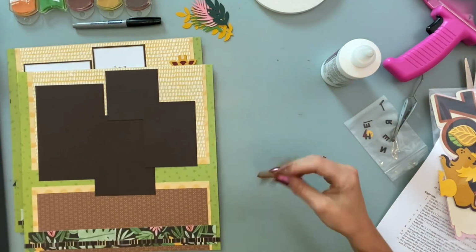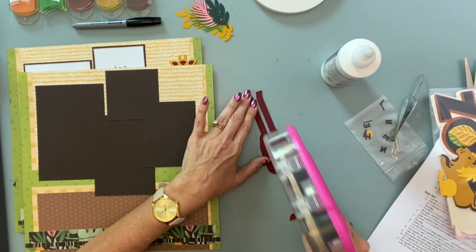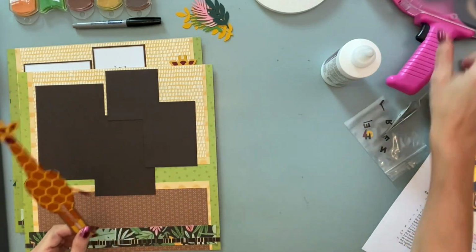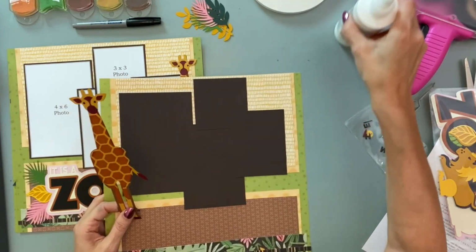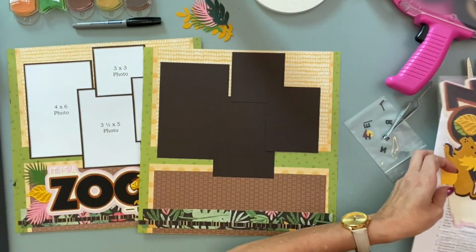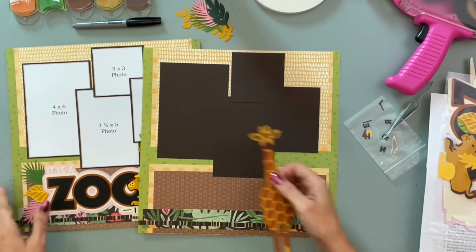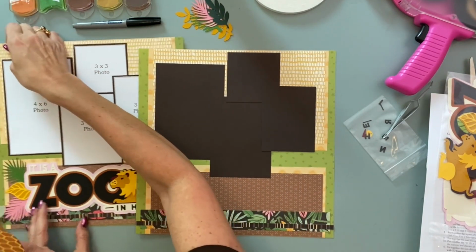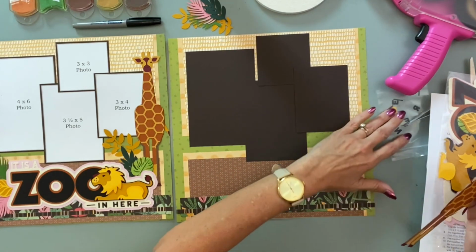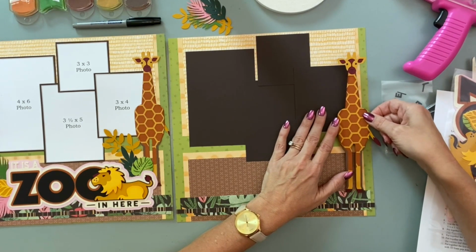So I'm going to go ahead and glue him on. So he's bigger. I'm going to use my dry adhesive. All right, so again, kind of depending on where you put your photos, I'm getting a mess here. Let's put this over to the side. And maybe if I put this over to the side, you'll still be able to see. All right. I'm going to go ahead and add my giraffe to the edge. Let's see how he fits.